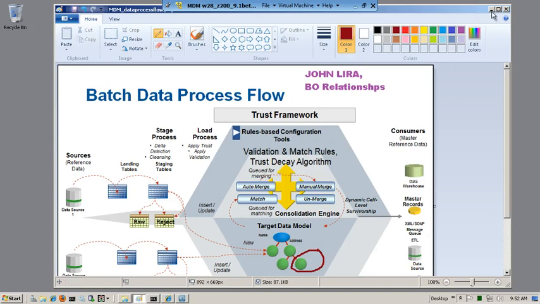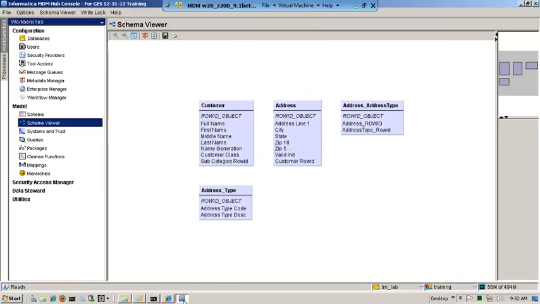So let me go ahead and open up the hub. I have already logged into the TRN lab, which is the ORS that we've been using to do our demos. And notice this is my data model. I have 4 entities: customer, address, an intersection table, address type, and then a table address type. Why? Because a customer can have more than one address. An address can be either a billing address or a ship to address. Now, the only thing missing now in this diagram is the links, the relationships.